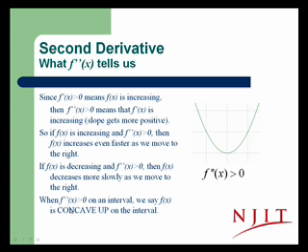So when f double prime of x is positive, that is when the second derivative is positive on an interval, we say that f of x is concave up on the interval. And we'll have the shape of this kind of a curve, like a smile. Concave up has the shape of a smile. So even the left portion is considered concave up. The right portion is considered concave up. Any piece of this is considered concave up.